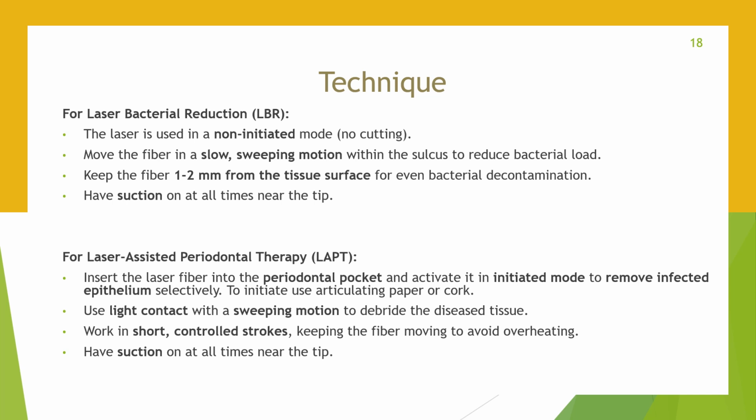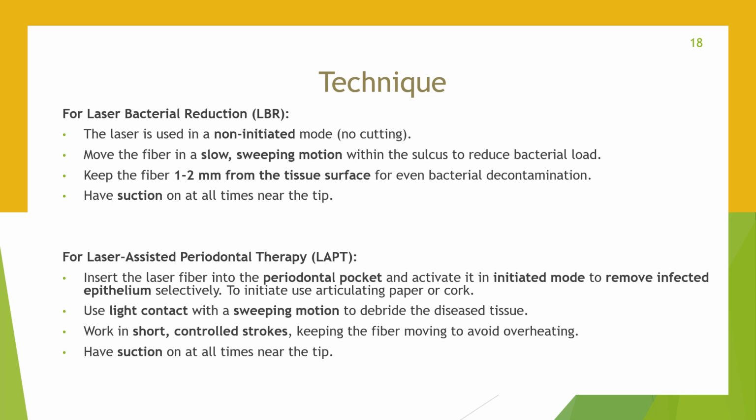You really want to focus the tip on the gum, not so much on the tooth. You want to make sure that it's like rubbing on the gum itself in the pocket. You want to keep the fiber 1 to 2 millimeters from the tissue surface for bacterial decontamination. You want to have the suction on at all times and have it near the tip.